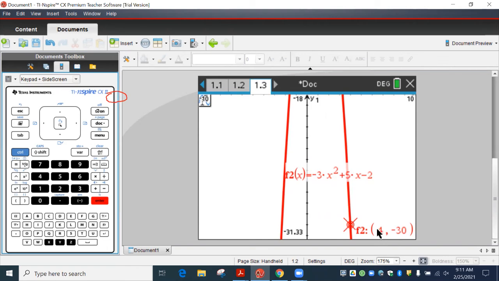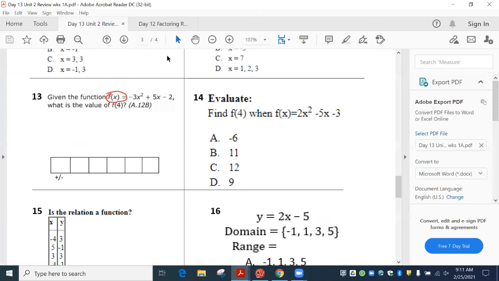And when you see, okay, here's the 4 you typed in, what number do you see now? That's your answer, -30 right there. So you just type in that number and see what happens, and it pops up the answer. So what it's saying is that 4 took the place of X. It wanted you to plug in 4 and see what the Y became, and the Y was -30. But even if you don't understand that, you just type it in and see what happens.